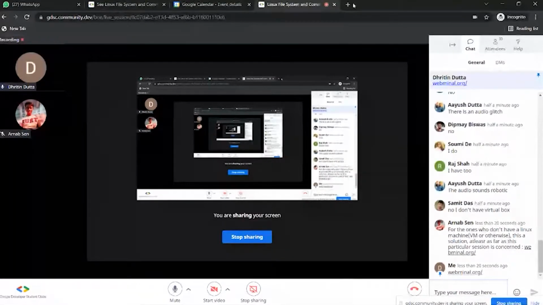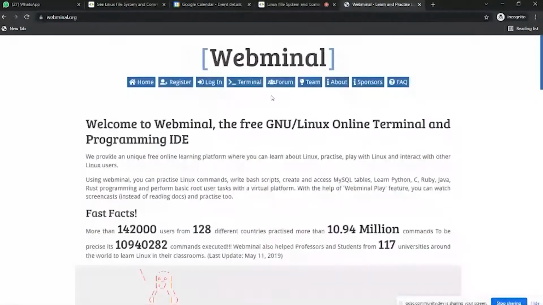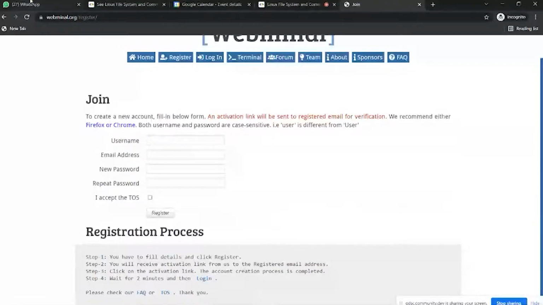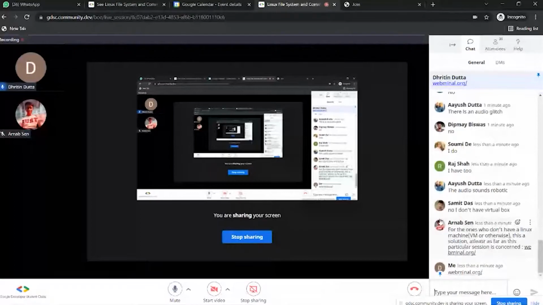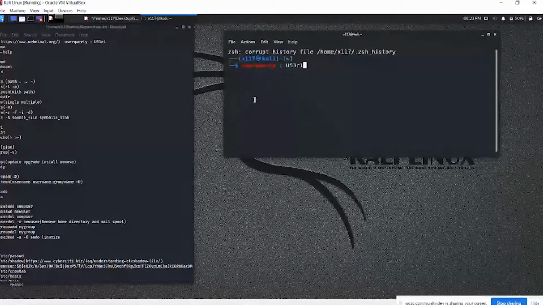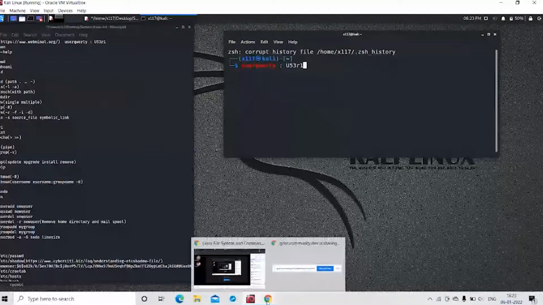Yes, I'll just show you the procedure. Go to the site, go to the register, and here you have the username, email address. They'll do an email verification, so you'll either need your proper email, or you'll have to use a 10-minute mail or something. But you'll receive a mail for the verification purpose. Try using these credentials to log in and tell me if it's working or not. I don't know how many possible logins are there from one particular credentials, but I hope it works.